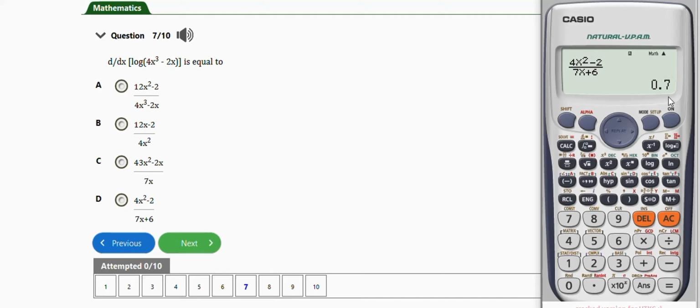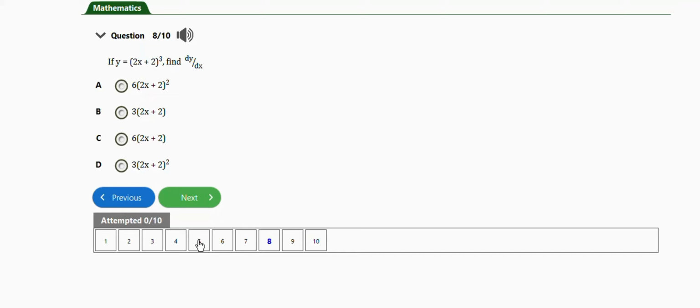Okay, remember we got 0.713 when we differentiated, so it's equivalent to 0.7. So the right answer is option D. It's as simple as this, guys. Okay, so let's remove this now. Solve the next question, which is this one. So it says if y equals define the variable by dx. So this we are going to still make use of chain rule if we have to solve manually, but let's solve with the calculator. Let's do the calculator.